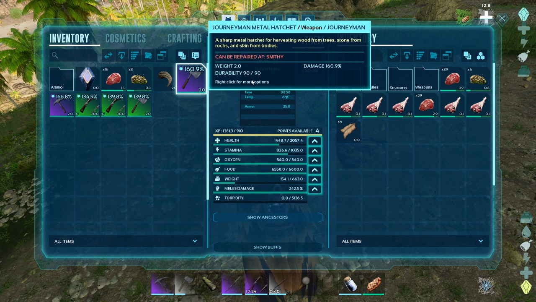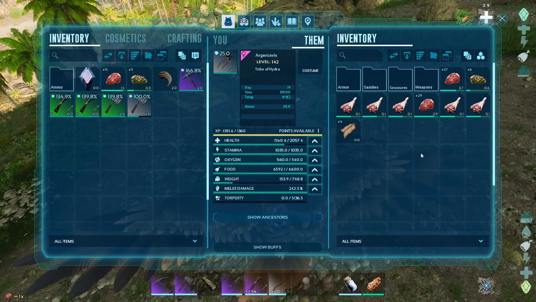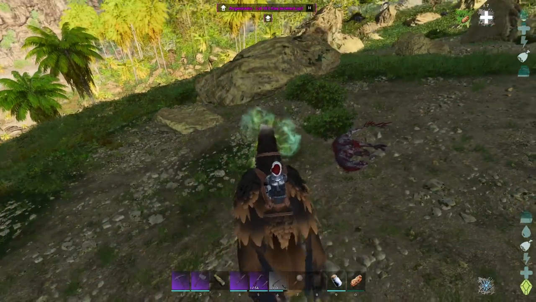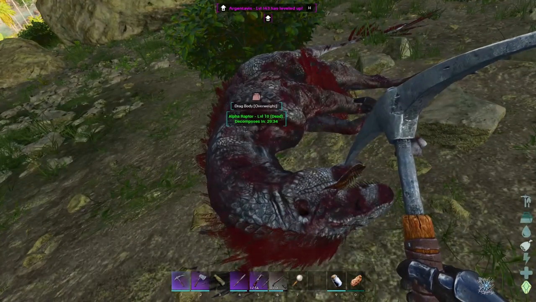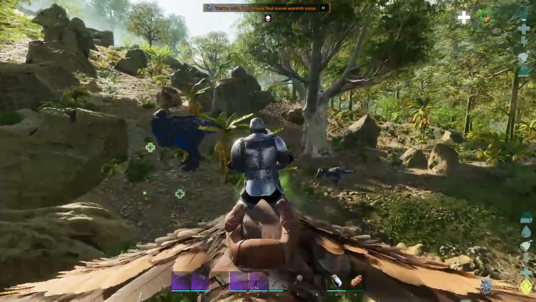Alright, what did we get? A journeyman metal hatchet. That's always nice. And the other stuff, not really that good. But we got a nice little RG upgrade, so I think let's just do the weight. And let's get another one in the health as well. Is there anything on here that we don't need? Nope. A 90. Oh, we got baby.